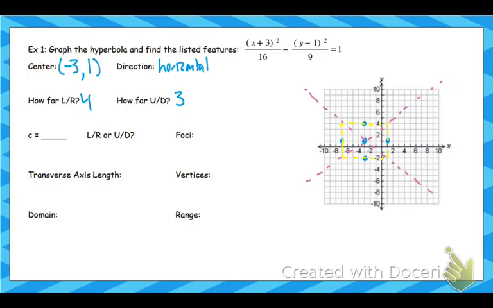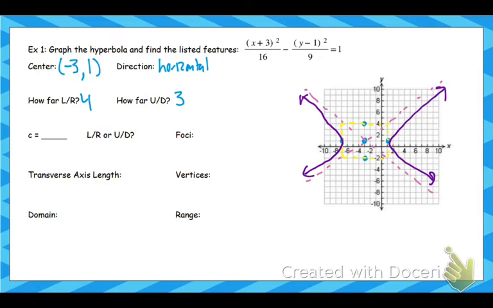So the last thing we do is we actually draw the graph. Since X comes first, we're going to draw this left and right. So just in between the asymptotes and through that vertex. In between the asymptotes and through that vertex. And there's my graph. So the actual graph is only the purple parts, but all these other little features help us to actually draw it.